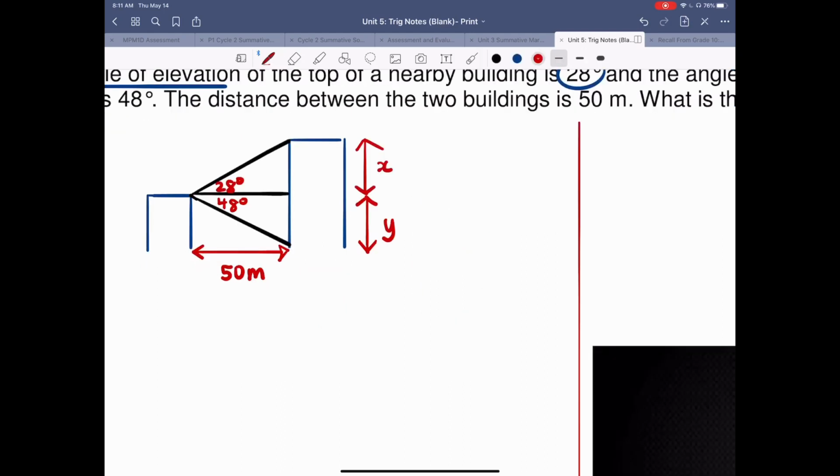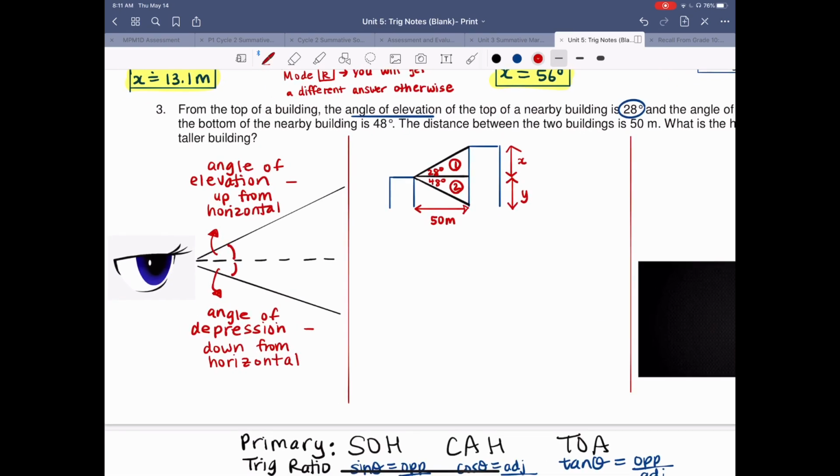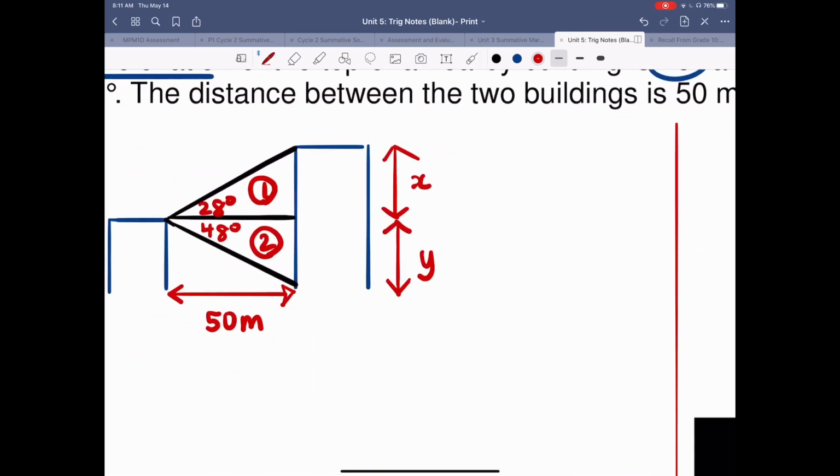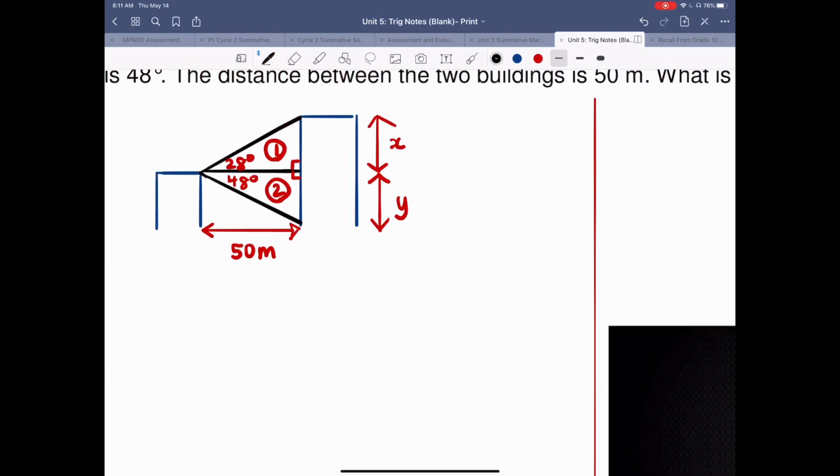So obviously the diagram is super important, and for labeling sake, I'm going to say this is right angle triangle 1, and triangle 2. And you know that because you're dealing with a perfectly horizontal line, it is implied that this is 90 degrees. And that's why we're going to be able to use SOHCAHTOA. So I'm going to write SOHCAHTOA, the primary trig ratios.